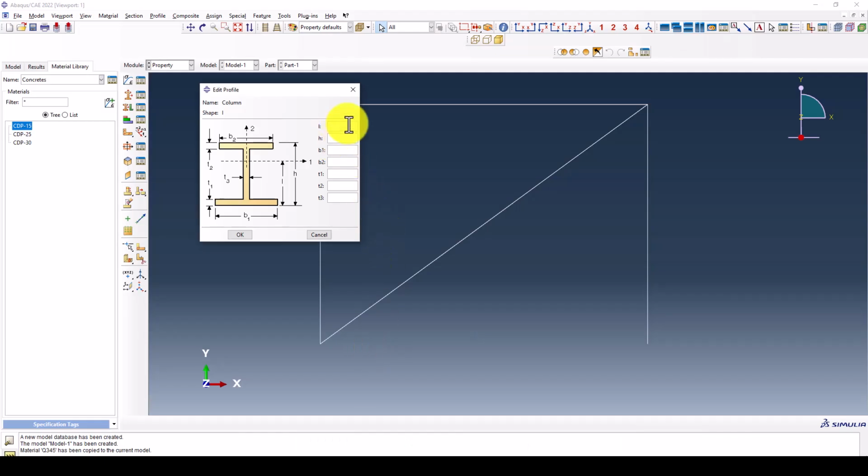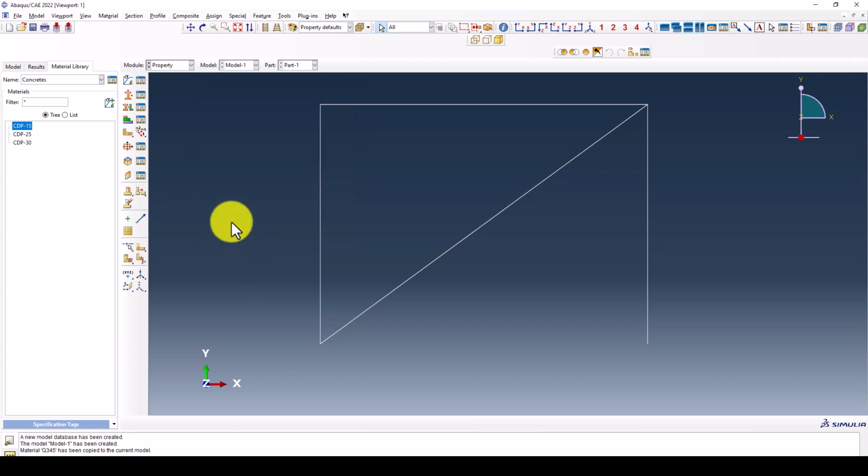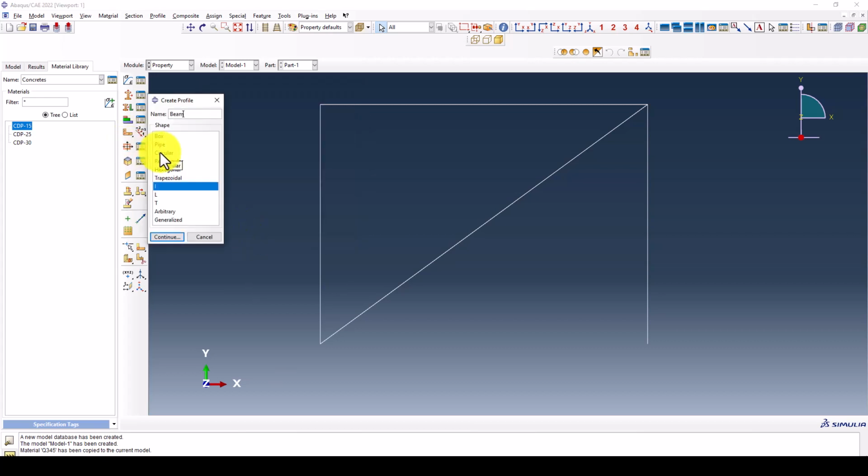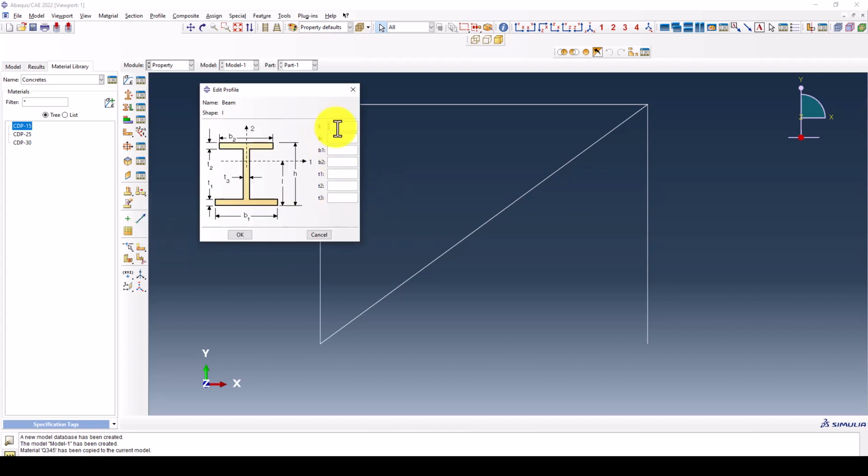So we go here, and this is the I section, where the geometry offset is 150, and H is 300, 300, and this is 12, 12 for the flanges, and this is the web, 10. Okay, and we make one for the beam the same way, with height 150, and here 300, here 200, 200, and this is 12, 12 and 10.